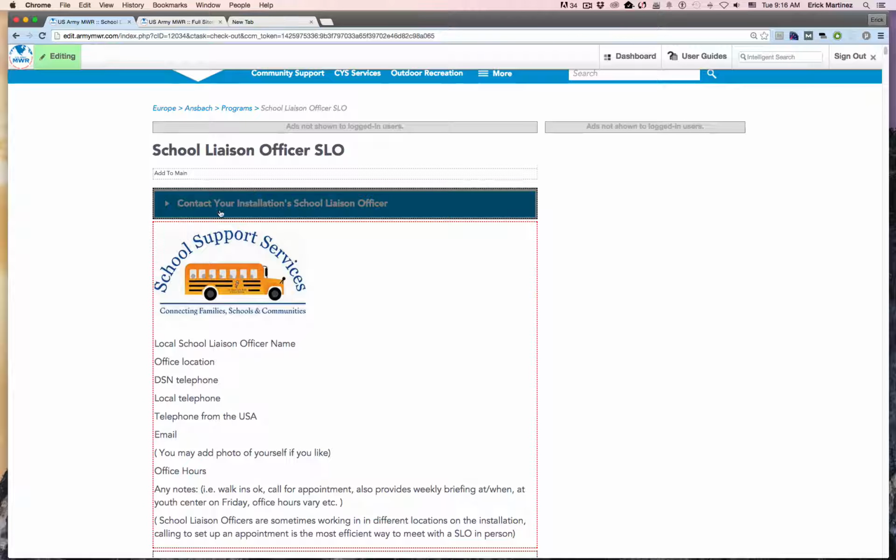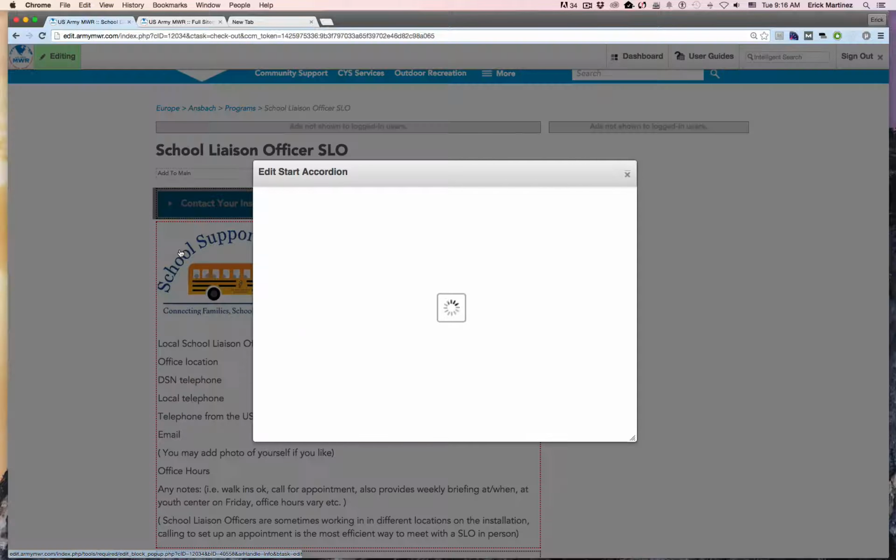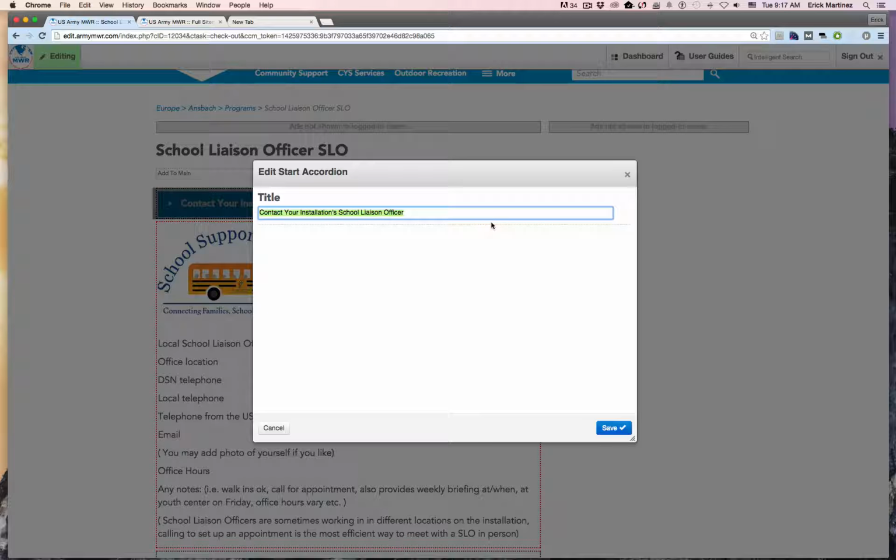And these particular ones that contract are called accordions again. And that's all they have. If we click on any block, we can go into a little menu, and it'll show us all the options for that block. If we click on edit, then it'll open whatever that block's contents are. And for an accordion, all we have is just a field with the title of that accordion.